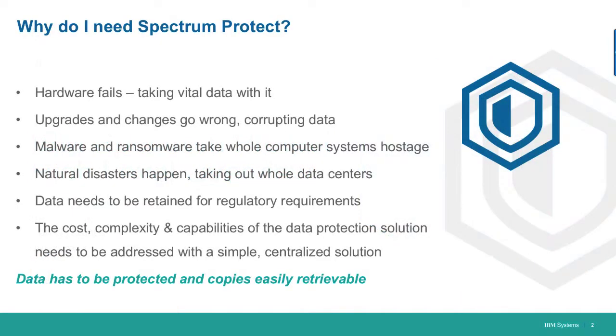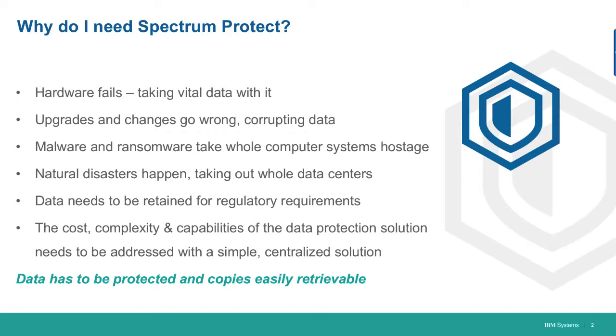So getting started, the first question that comes up by most people is, why do you need data protection today? Well, hardware fails. We've all seen it, and I've seen it many times in my career, and I've even seen it on systems and storage hardware that was guaranteed never to fail. So that's one of the first reasons you need Spectrum Protect.